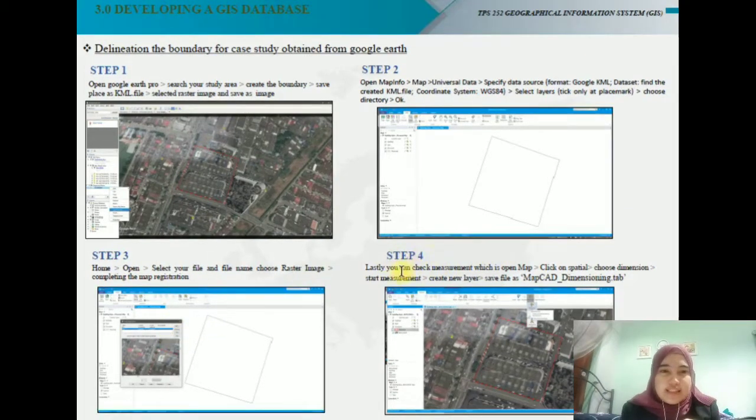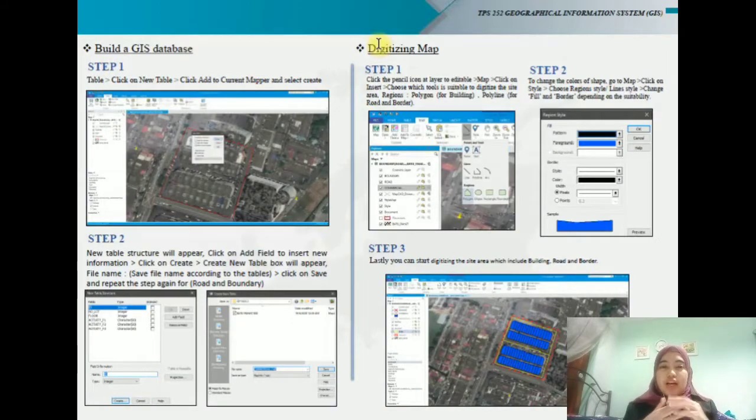Step 4, lastly, your raster image will appear, and then you can check your measurement for your map, which is click open map and then click on spatial and then choose dimensions, and then you can start measurement, and then you must save the layer, save as a mapcat dimension.txt. So after you get the boundary and the perfect measurement, you can start to build a GIS database, which is step 1.